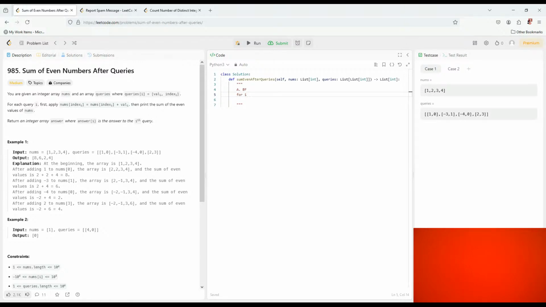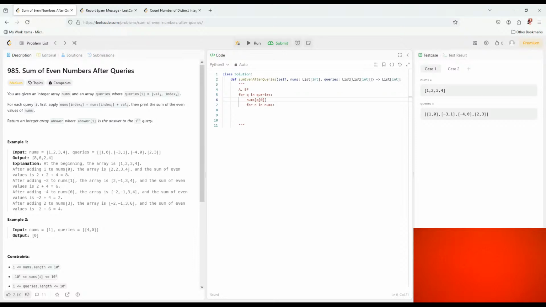So first we iterate for q in queries. And what we're gonna do, we're gonna apply nums[q].